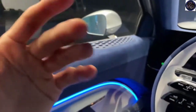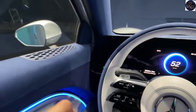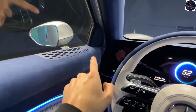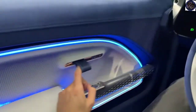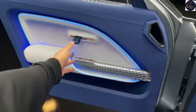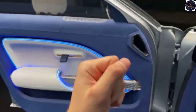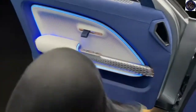But now it's time to step outside and to leave this car. I mean, it's a futuristic car, okay? How would you imagine the door opens? I would say, yeah, a gesture or maybe automatic or a button. But no, we have this leash and you pull on it. There we go. Yeah, it still opens manually. I love this, honestly. It gives a very cool feel in this interior. Yeah, let's just step outside and finish it all off with a resume.